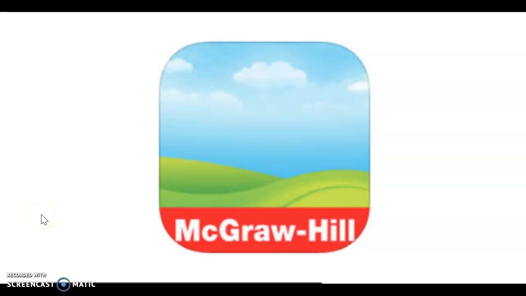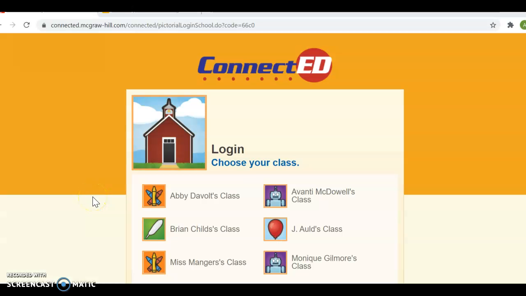So friends, if you have a school iPad, this is what the app looks like that you'll click on to log in. Now friends, if you don't have a school iPad or you're on a desktop computer, your teacher will have emailed your parents the link for you to log in. So you will do that differently. But when you click on your app, it'll take you directly to this next page. Like I said, once you click on your app or you type in the link, this is the page it will take you to.